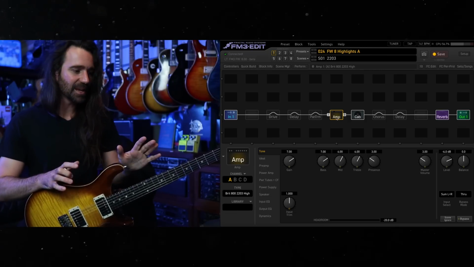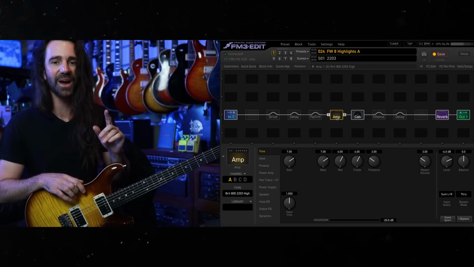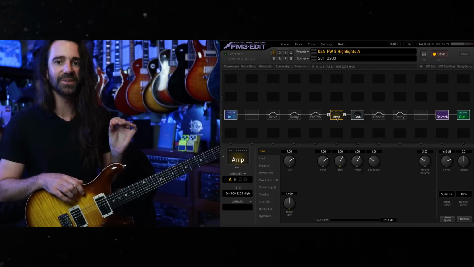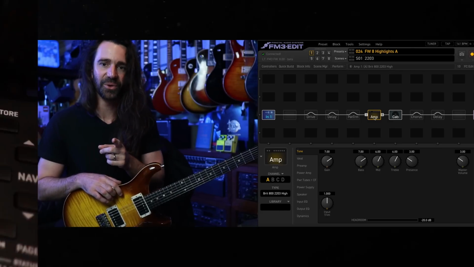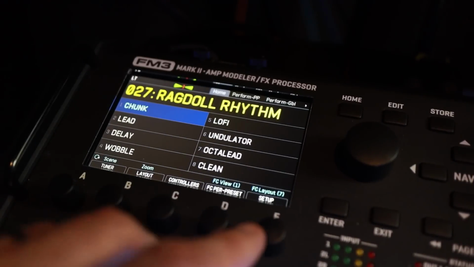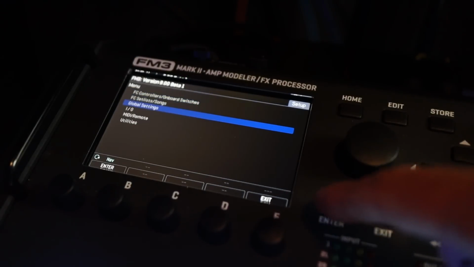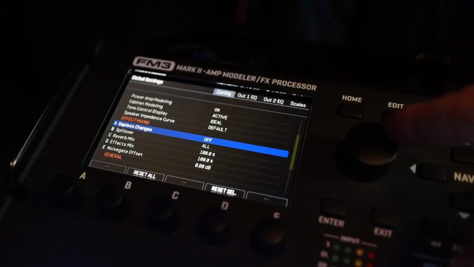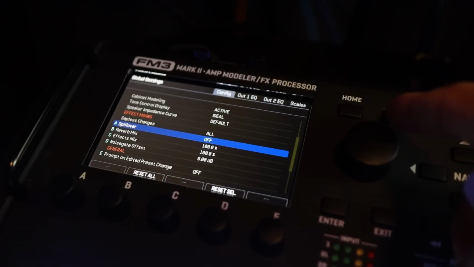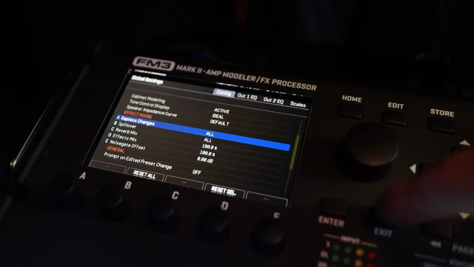Now, if you've updated, and again, it is not an official release just yet, so try it at your own risk. There's a few settings you need to enable from the front panel on here. I'll show you how to do it really quickly. Very easy to set up from the front panel. Press the E encoder to go to the setup menu, navigate down to global settings, and we're going to come down to the effect mixing section. So there's the Gapless changes setting, set that to all, and there's spillover. We want to set that to all.